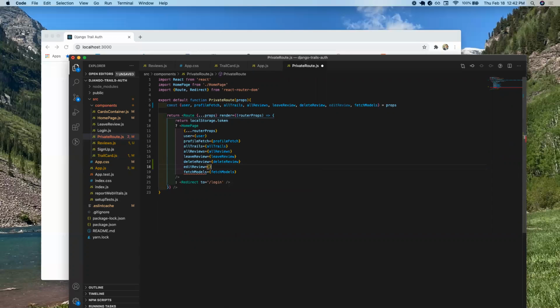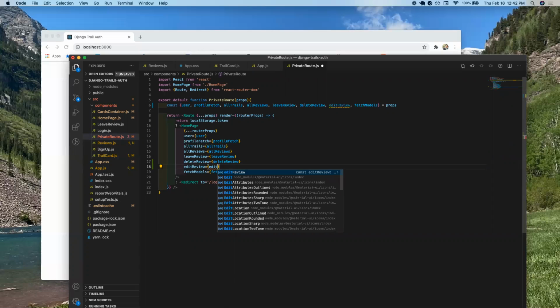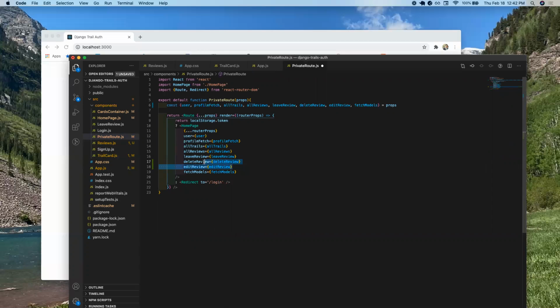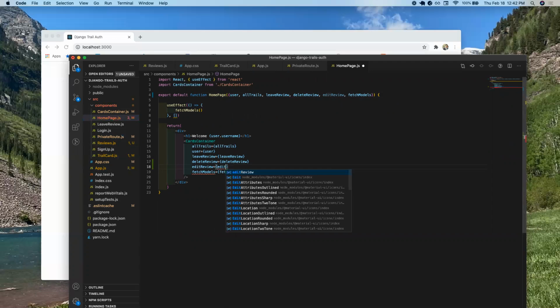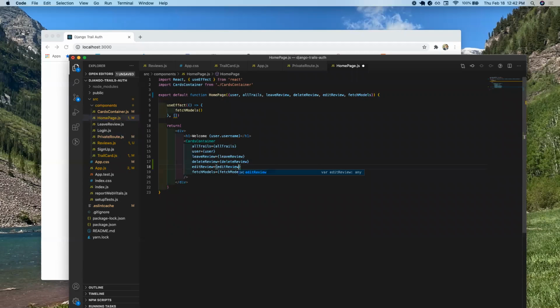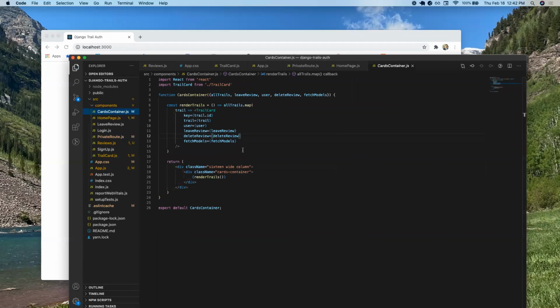Review equals review. Save that. And now down into our home page, bring it out as a prop here. Review. Review. And this goes into our card container.